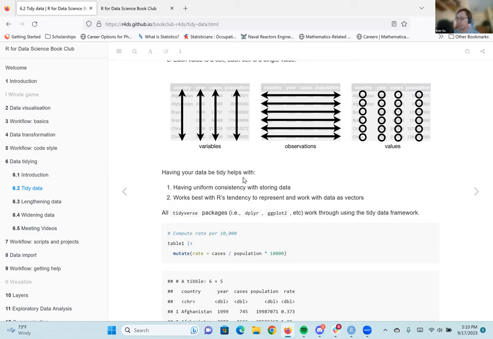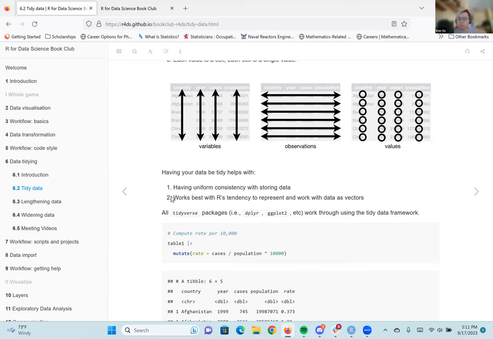While there really isn't that much of a restriction on what kind of rules you can have on how to store your data, it's important that when it comes to working with data, you have a sense of rules and structure for how you organize it. It's important to have a consistent format for a couple of reasons. One, it makes it much easier to read, as if everyone has a different system for storing data, it makes it really hard to work with data when not everyone is using the same format. And number two, it works best with R's tendency to work with vectors.